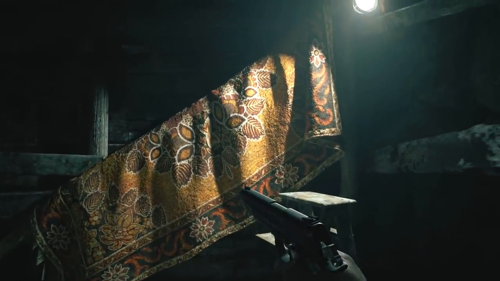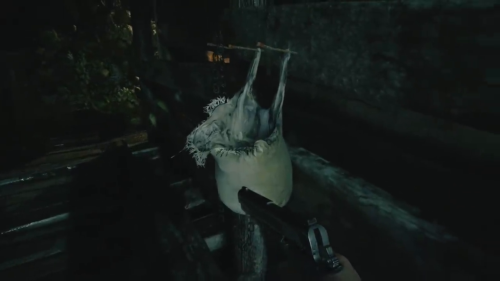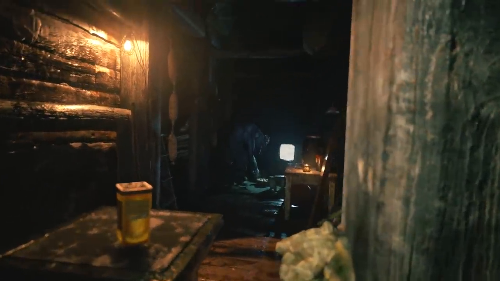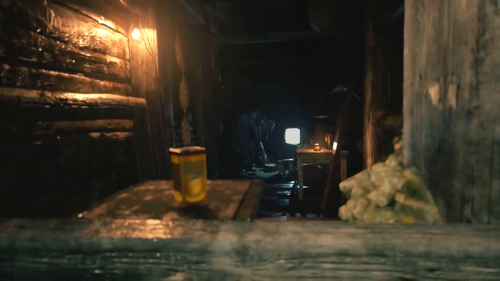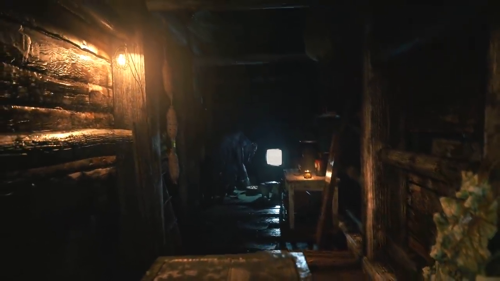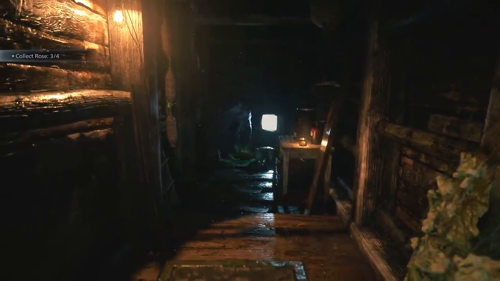That's kind of a pretty rug though. I wouldn't choose to have it in my house, but still, it's not bad looking. Don't know what that is. Time to squeeze through. Oh, look. There is Moreau and Rose in a flask. Let's take the flask and just get out of here, is what I think. Nice. That was easy enough. The arms flask.